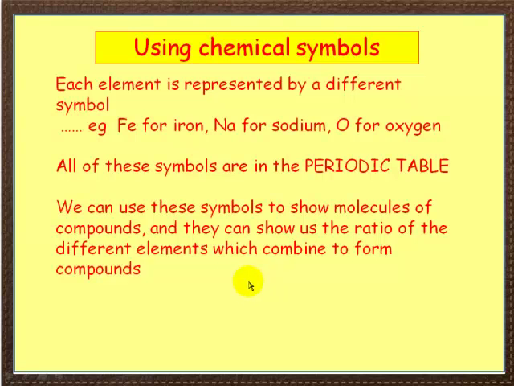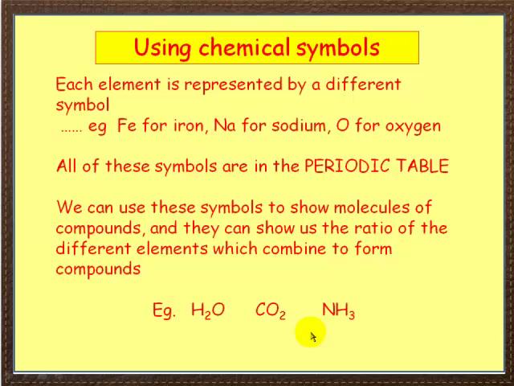Confused? Examples. So here's an example. H2O. You may be familiar with this. This is water. The 2 there tells us there are 2 hydrogens and there's 1 oxygen. We don't put the 1 there, but you can imagine it there. This is carbon dioxide. Carbon, there's 1. Di means 2, so dioxide, 2 oxygens there. And over here we've got something called ammonia. Ammonia is NH3. You've got 3 hydrogens and 1 nitrogen.